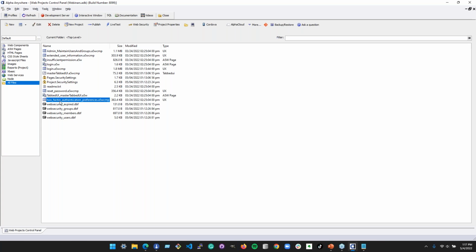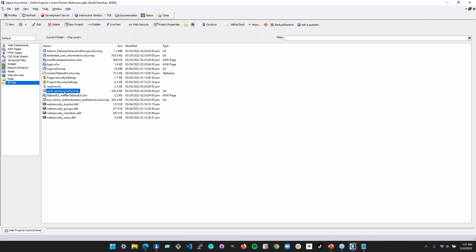There's a two-factor authentication preference component where if you have included the extended user information table, then you can also turn on two-factor authentication. So people have to provide like a Google Authenticator app code or something sent in an SMS text message or email, some code that they have to enter to prove who they are. This component contains that information.